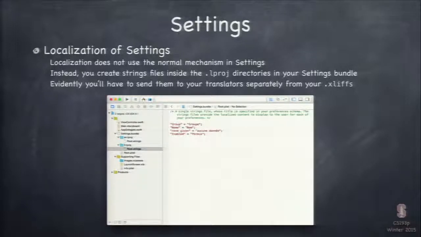I'm sure Apple eventually will integrate it into the xliff system. However, it's a little bit showing you that settings is not a primary user interface for your app. You really want to use it sparingly. You don't want people to have to go to settings unless, you know, they're setting something that's really going to be set once and maybe never changed again, okay? Or something that they set and then it only changes in the future because something big happens.